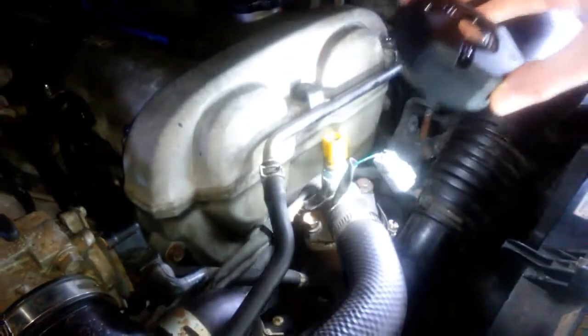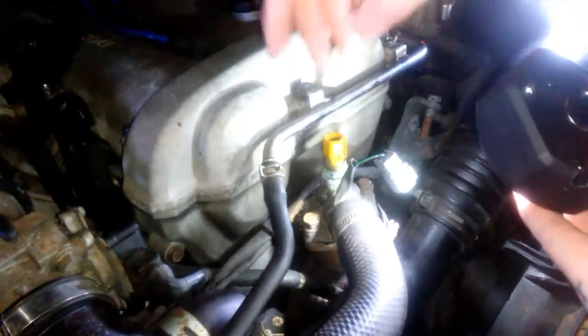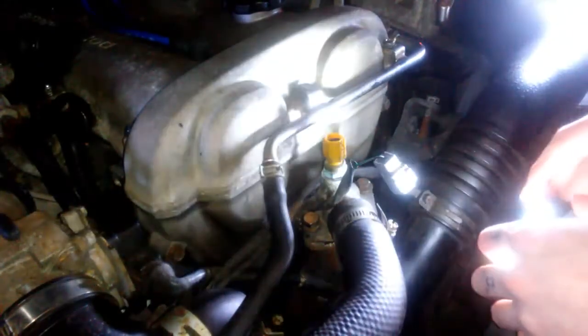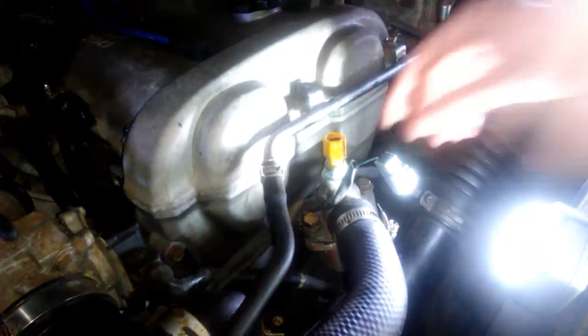This is the thermostat right under here. When you do a coolant reroute, you gotta put a little plate over it and reroute this to the back, which I will eventually do, but for now, gotta do what you gotta do.